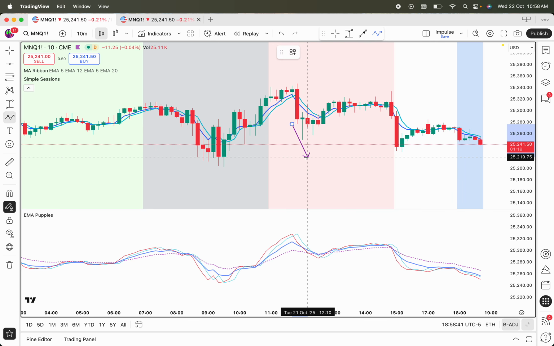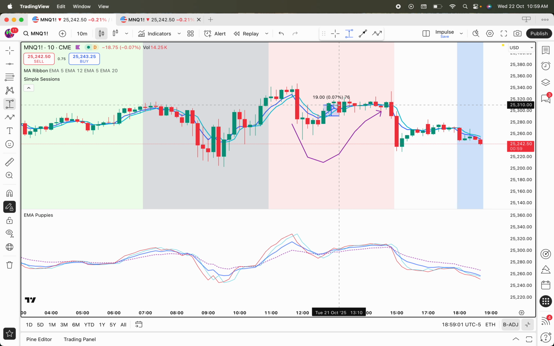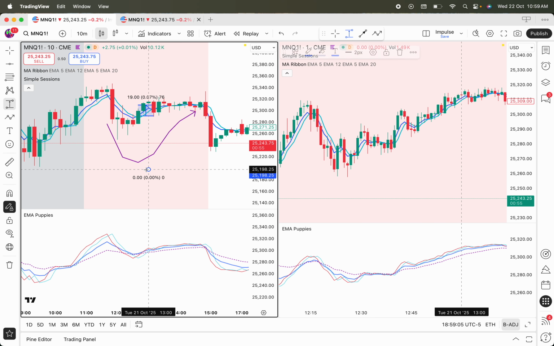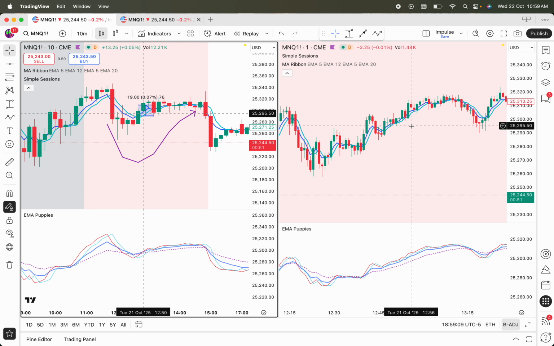It's like fighters in a ring, where they bounce off the ropes. It's just bending, and your entry back in is when the blue on the chart crosses the light blue. You understand? And so that could be your entry. And now what you do is you marry that up with a shorter term chart, such as a 1 minute, or whatever you want to do.